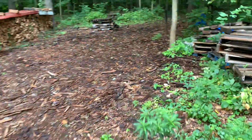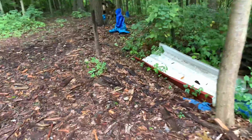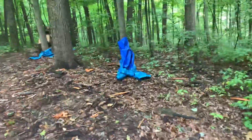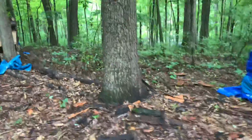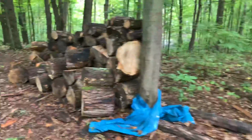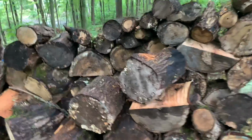And back here, you can see I've been selling some of these. If you guys are from the stolen channel and you remember my last inventory video, all this area is full. People have been buying, getting ready for winter, getting ahead of the game. Right here is some mostly oak logs or blocks the guy brought me.